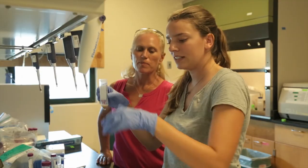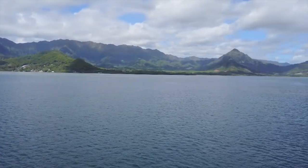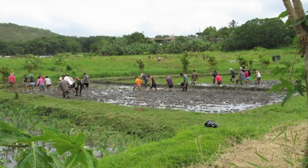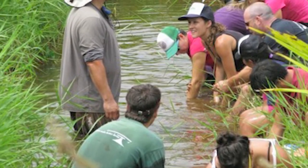Ultimately, our kids are going to be the next leaders of science in Hawaii, and I think the world. Kaneohe Bay is exceptional. In this bay now, we have so many groups working together. We have the cultural groups working together. We have the science groups working together, pooling our knowledge, taking traditional ecological knowledge, Western ways of looking at things, putting these worldviews together so that this next generation will be truly creative in how they move forward, creative and ethical, I think. So it's a pretty exciting place to be.